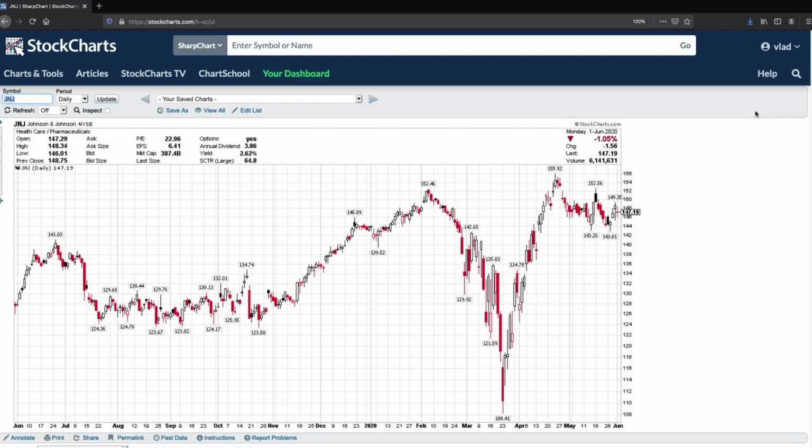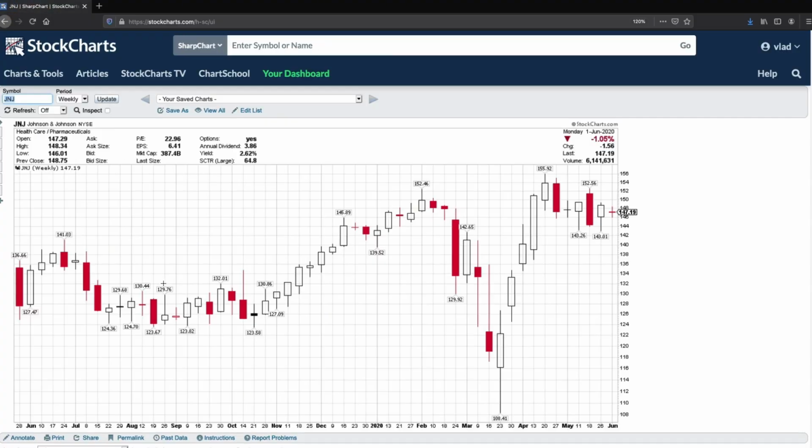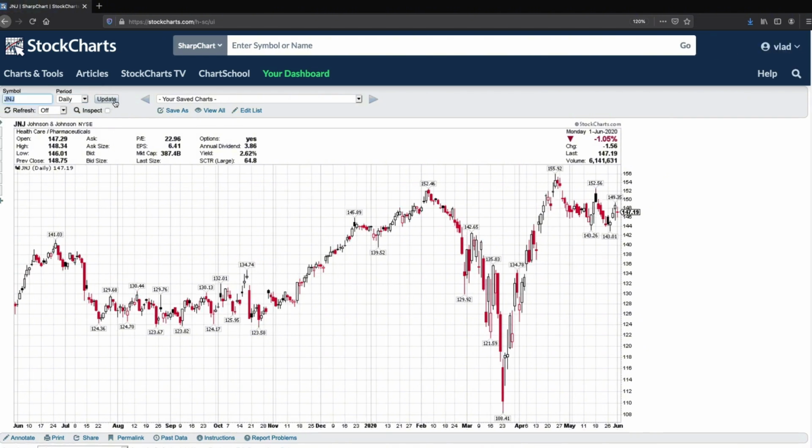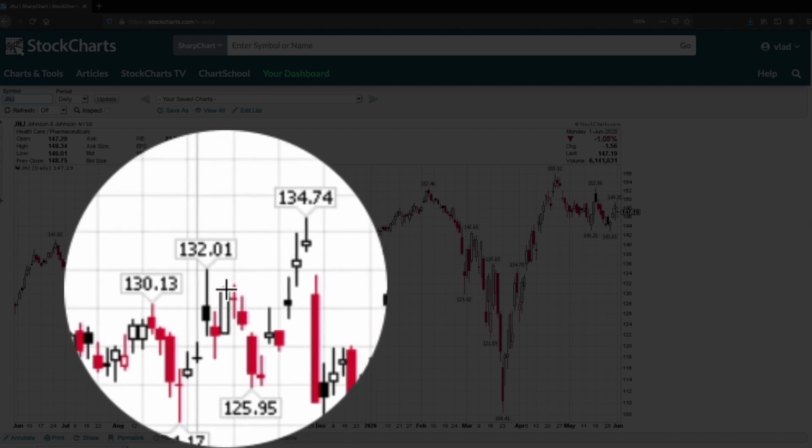So now we have a live chart that shows us a good understanding of what candles are all about. This is a stock of Johnson & Johnson for a full year. Now you could modify the chart based on timeline. You could modify it based on a monthly chart, weekly chart. For example, if I go here, I could do a weekly basis where each candle represents 1 week. But we want to stick to daily for now, for this example. So when you're looking at charts, remember, white candles are bullish. They start from the bottom, if you look over here, and they go all the way up.